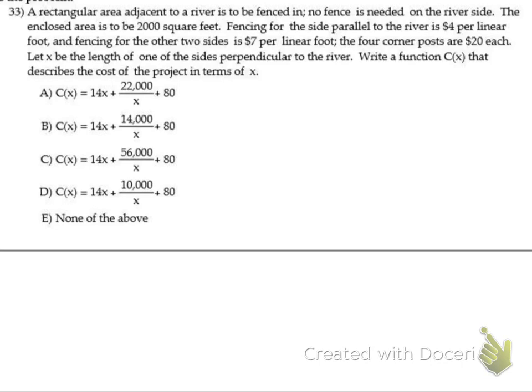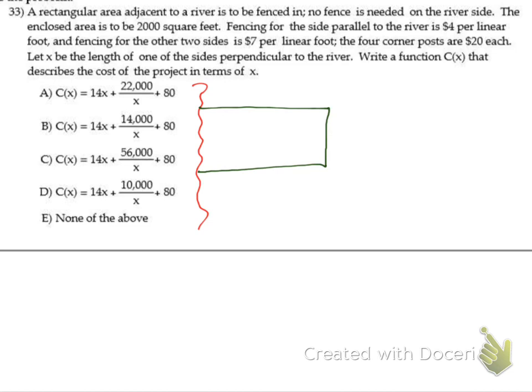We did it in the homework. We did it in the practice exam. Here we are, take 3. So maybe if it didn't sink in really well before, it'll make more sense now. So we're talking about a rectangular area adjacent to a river. So we've got this river, and we've got this rectangle we're building next to the river.